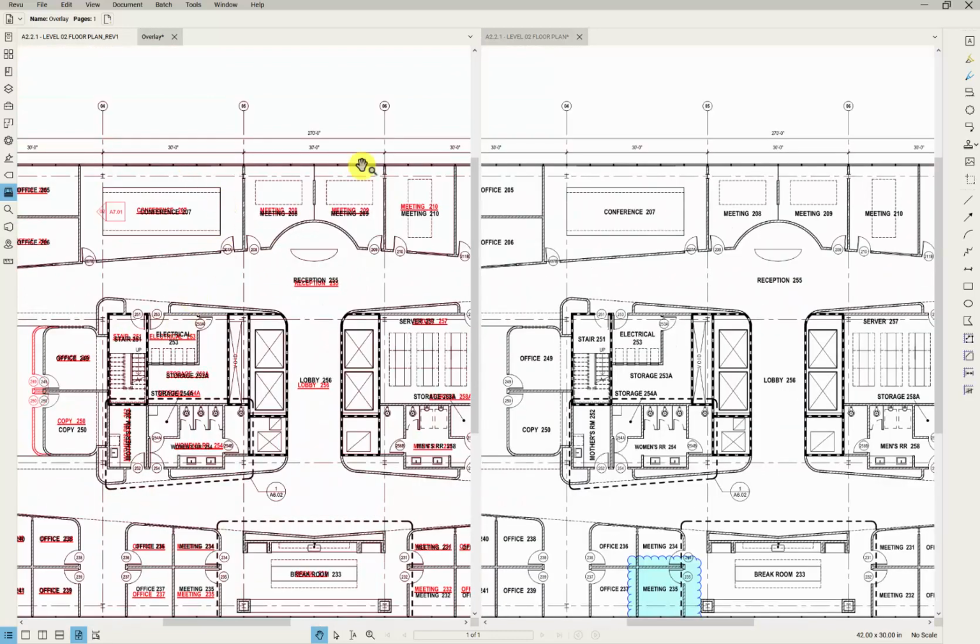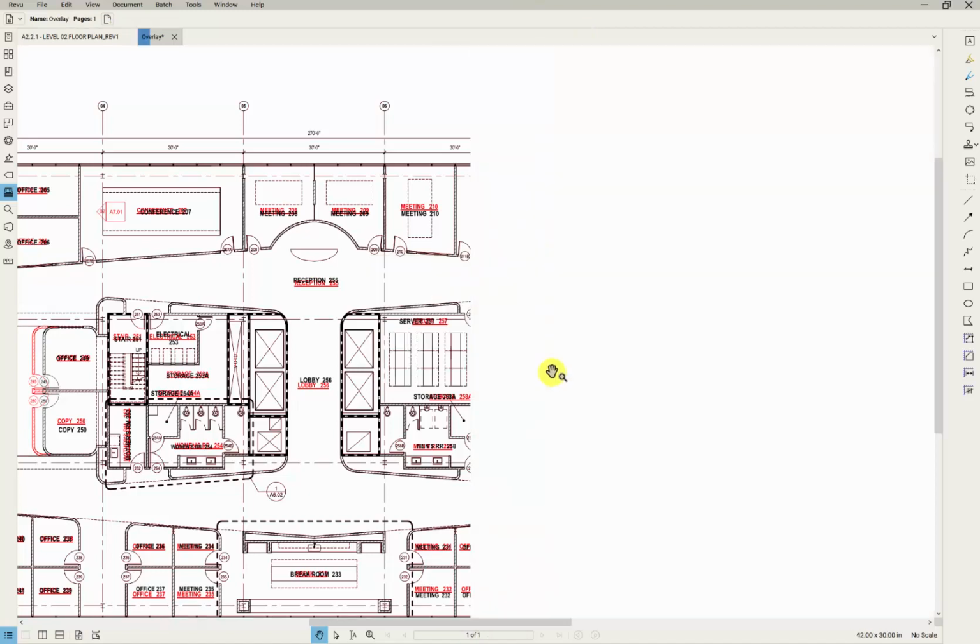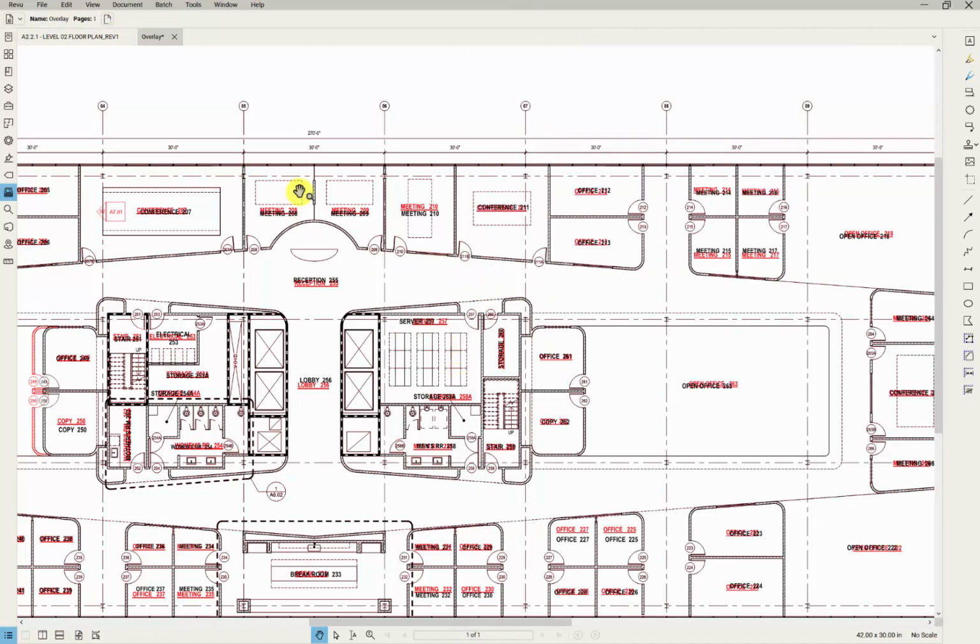Now what's very interesting, let me close this. What's very interesting about these particular two PDFs, there's been a lot of just moving around of titles, which gives me a lot of changes while I might only be interested in this wall over here. But anyway, it allows you to do that, and that's done through colors.